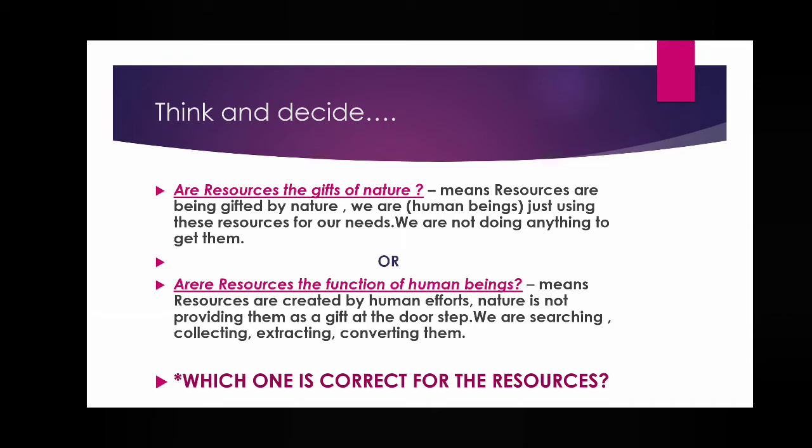Or, are resources the function of human beings? That means resources are being created, extracted, and converted by whom? By our technology, by our knowledge, by our activity, by our institutions. What is the right thing? You have to decide which one is correct: that resources are gifted by nature and we are just using them, or resources are created, converted, and extracted by us, by our technology, by our knowledge. Which one is right? Think and decide. Then next slide.